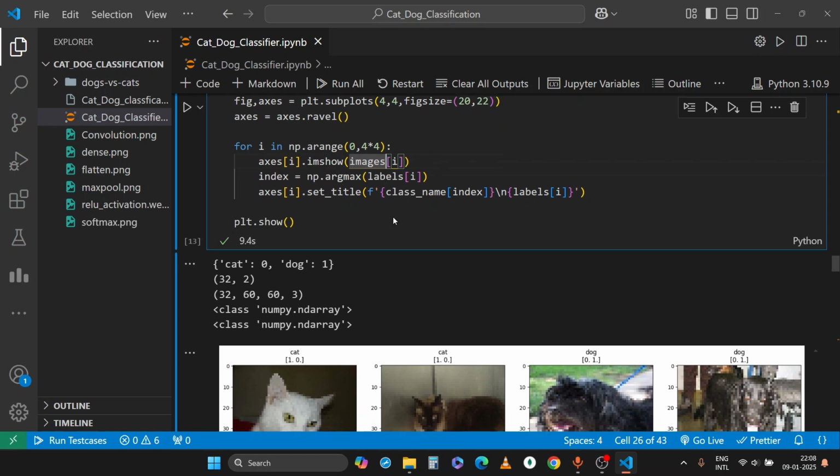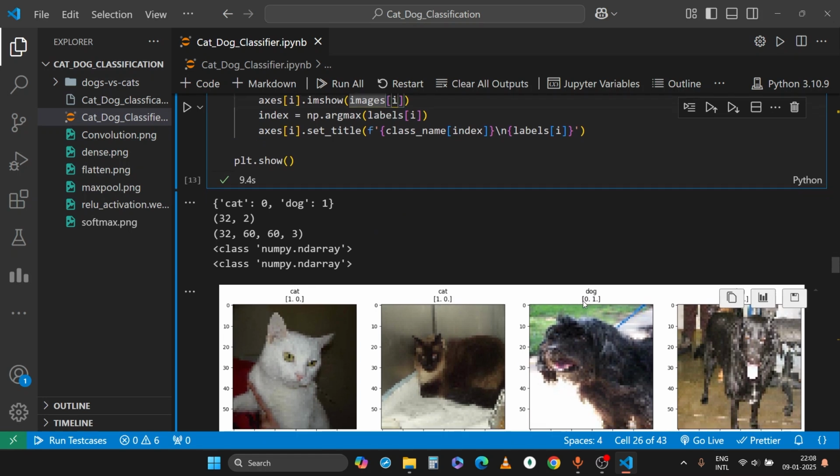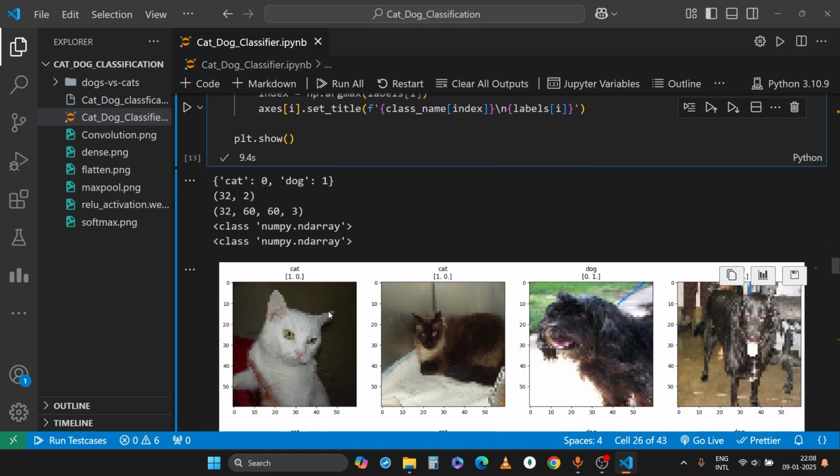Before this, I want to explain this. See, for the cat [1, 0], and for the dog [0, 1]. It means we are assigning that zero index in the label should get the maximum value. So when we are printing the class name and the labels, both labels are of that particular image.